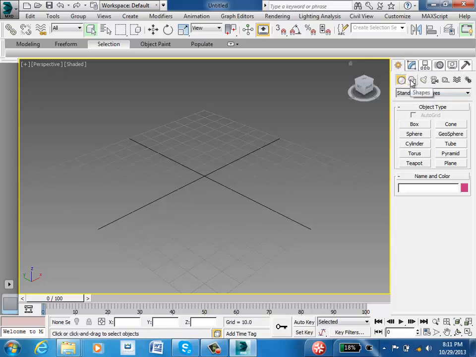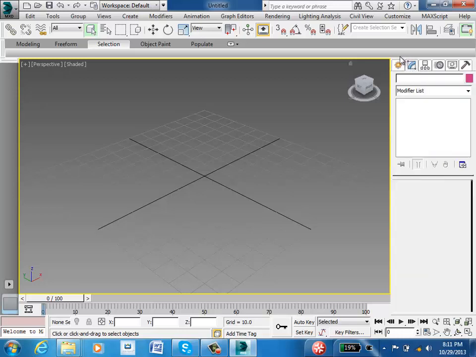But under here you can create geometries, you can create lights, cameras, and then at the end you can create systems. And I'll show you the system we'll be using once we import our model into that. Next to that is the modifier list. So if you ever want to change a particular quality or an element of an object, you're almost always going to do that through the modifier list on the right. So you'll select the object, you'll make sure that the modify tab is open, and you'll see as we import the model, there'll be a whole series of things you can change or modify about that object. Okay?